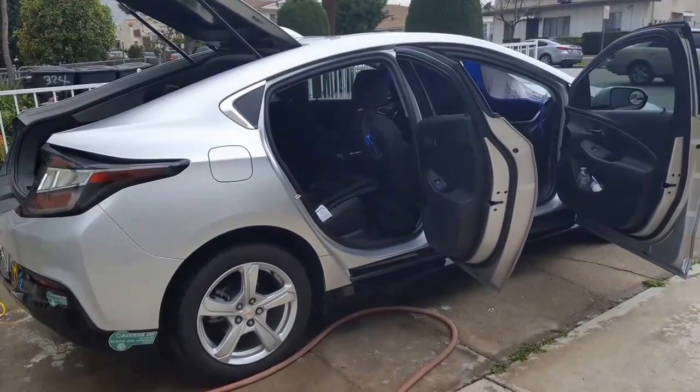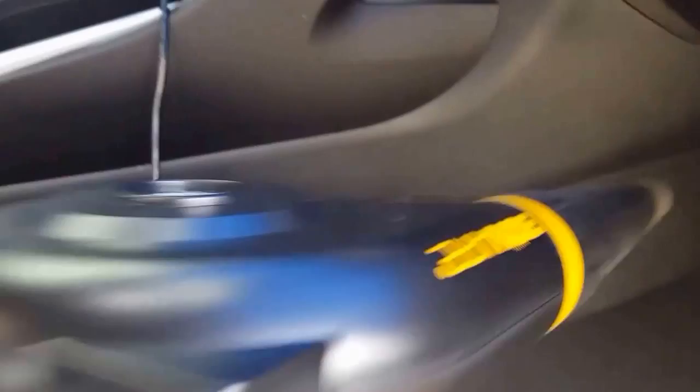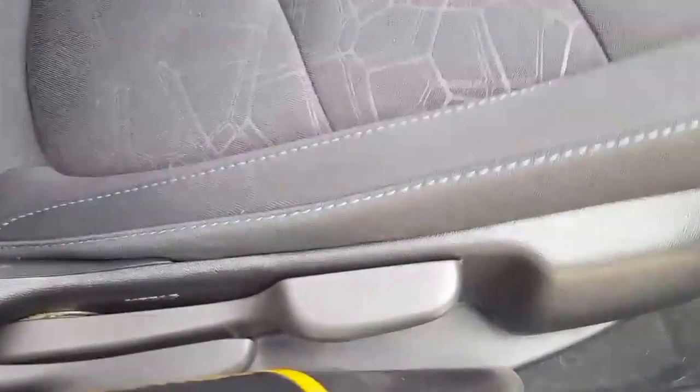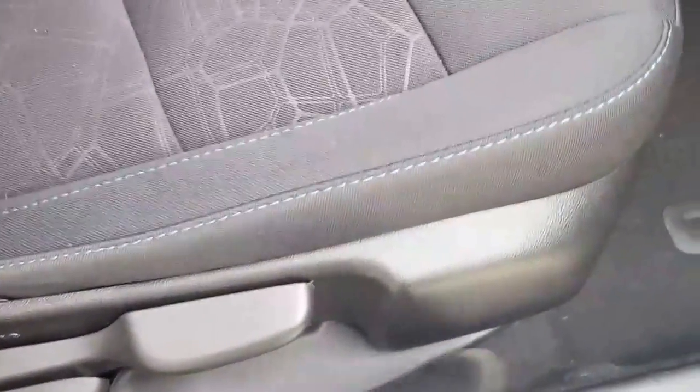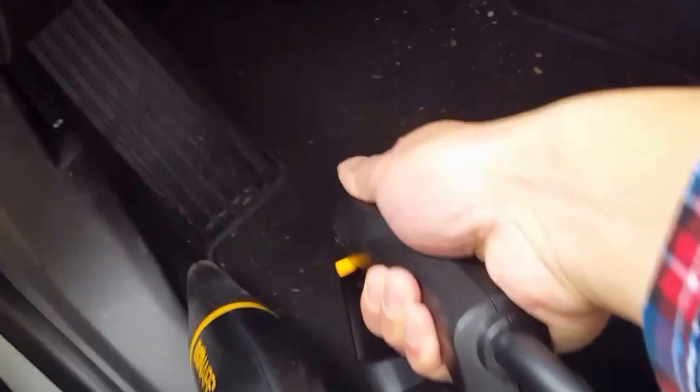I also found out that if I opened all the doors, I could quickly use it for dusting. I just basically shoot through the crevices and also in between the seats, to blow out any french fries or anything that fell down there — mostly dust and stuff. It's very easy to blow between the seats and blow most of the stuff towards the mat at the front of the seat well, so I could basically take the entire mat out and dust it. It just blows out everything. Usually I blow out most of the stuff around the mat onto the mat.